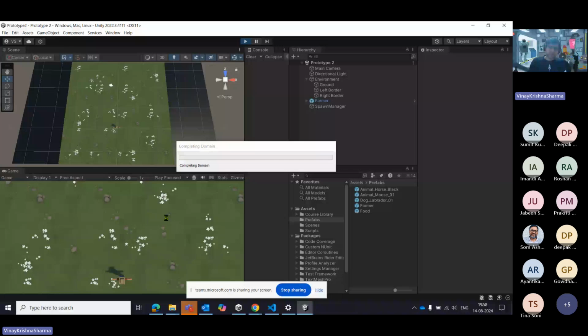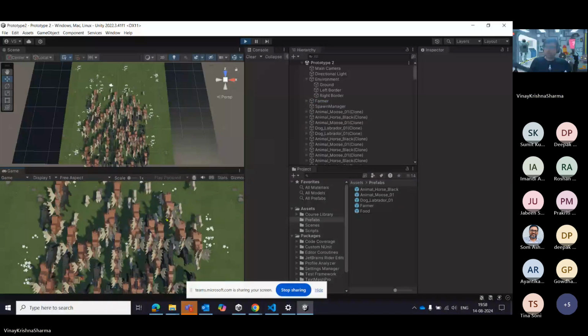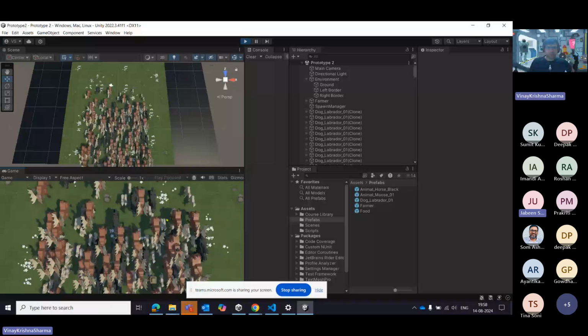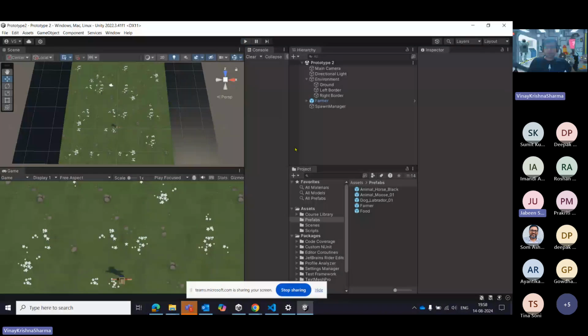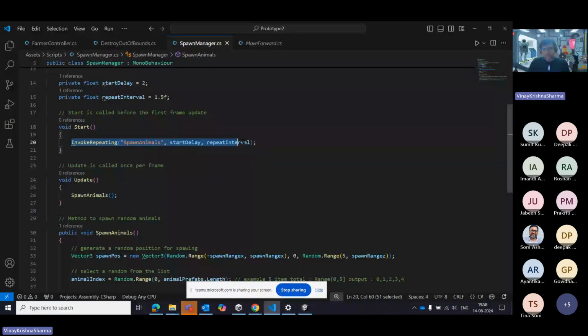So I'm just going left and right. Okay, see, this is pretty fast. I can't even see my farmer. Should we remove the spawn function from the void Update too? Yes, yes, that's a good catch. Basically, I'm doing this here, and I'm calling it in the Update function as well. This runs once per frame, that is like 60 times per second. That's why we saw a stampede, or you could say a herd of animals. So now this will work.